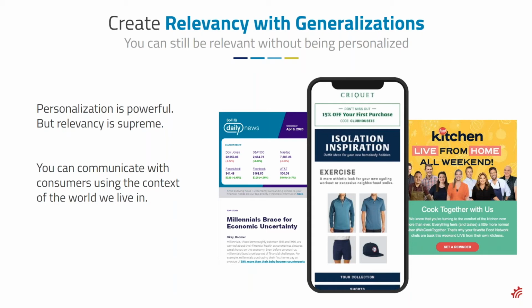And I really like this, because they not only have content that fit the needs, they literally changed their email marketing strategy to fit it, which was a daily email to go out specifically to their millennial database, because SoFi is kind of an alternative way to bank, where everything's done online. And you can see here that they include in their newsletter what the markets are doing and relevant stories associated with it.